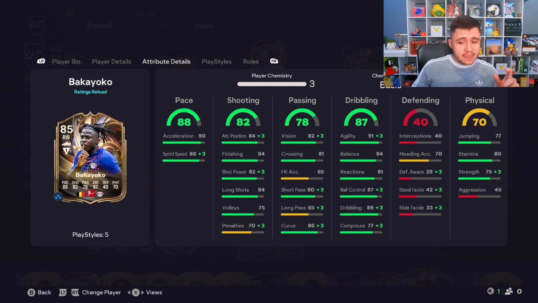Now, if you are maybe a little bit worried about his agility and balance, you can always give him the Finisher Chem style. That's going to give him 88 shooting and 92 dribbling. It's going to help out with his balance and reactions, and it's overall going to give him a really nice upgrade. It's honestly just going to come down to whether or not you want a little bit more pace or a little bit more dribbling.